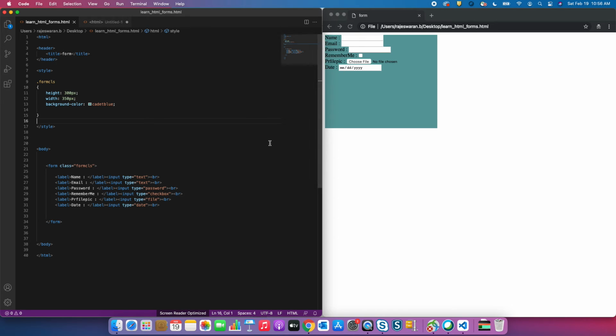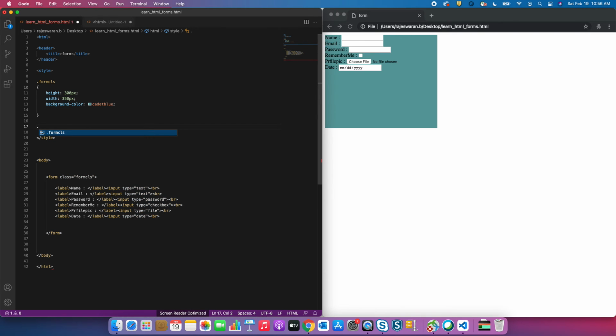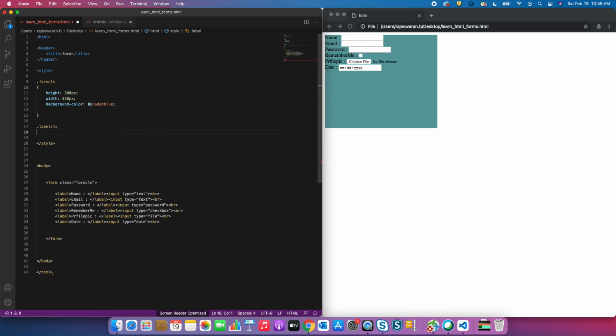To align them properly, you have to also apply style for each element inside. For example, you have labels, you have the text and password input elements. Let's do one thing. Let's create a style for the label CLS.